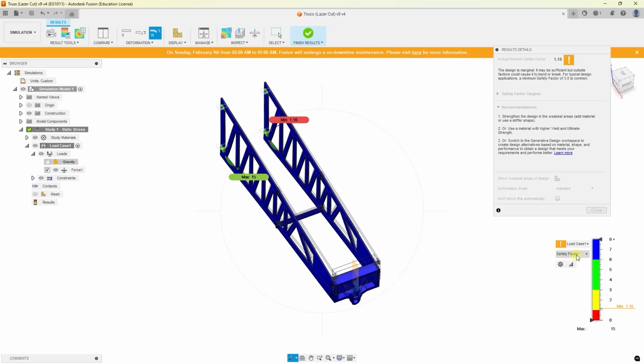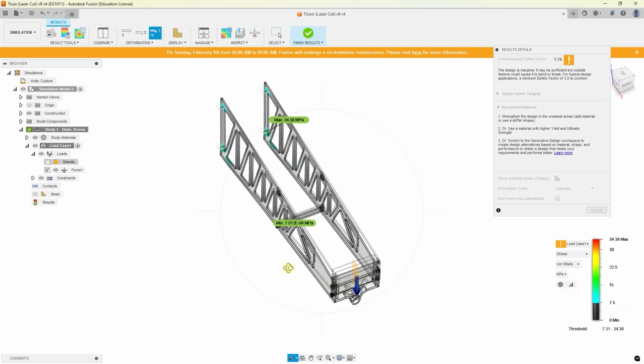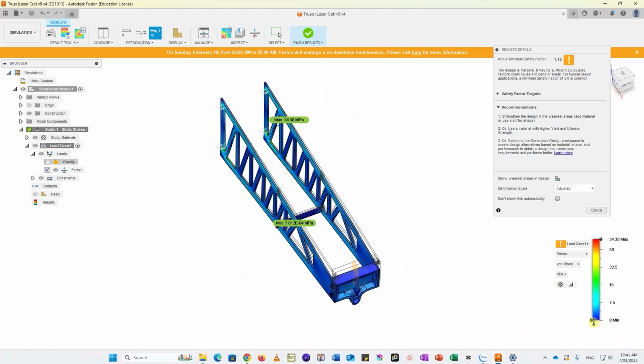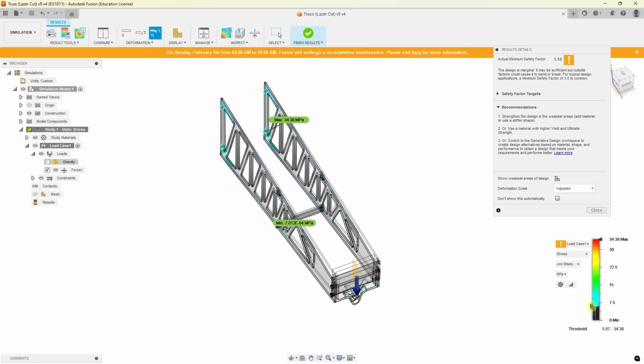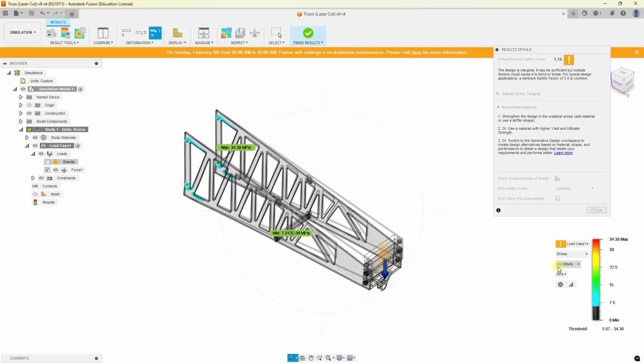I also can see the stress inside the material. This is a full spectrum, and I also can focus on the high stress part. So it can highlight the high stress part. The one shown is the resultant stress.